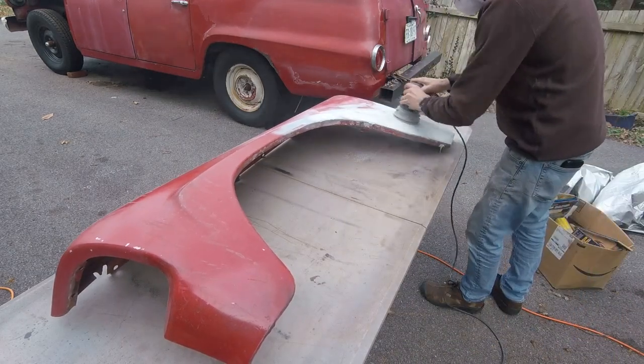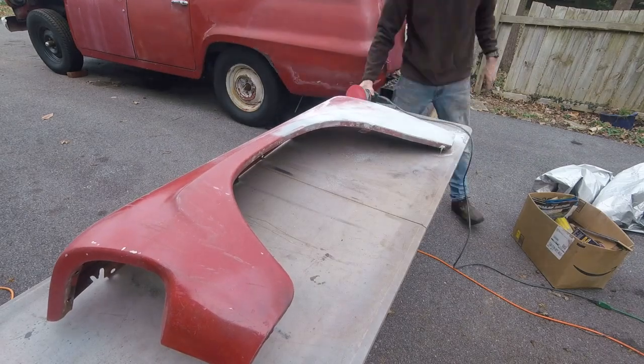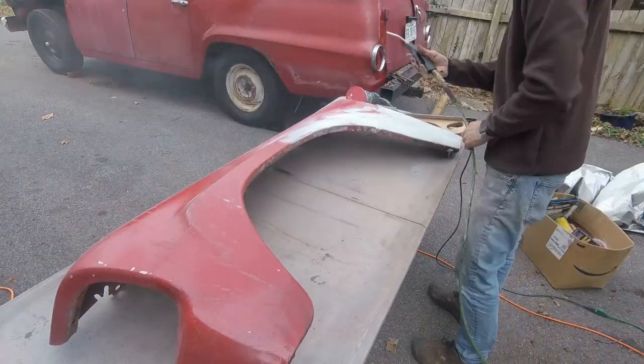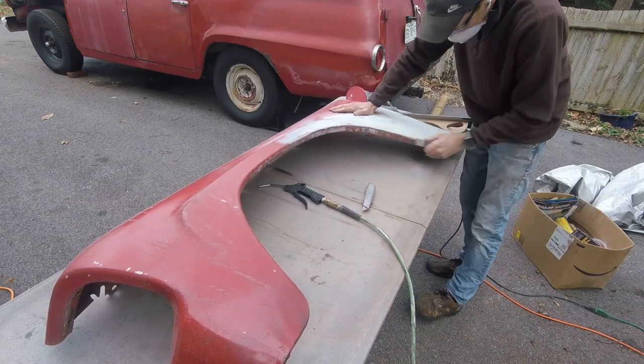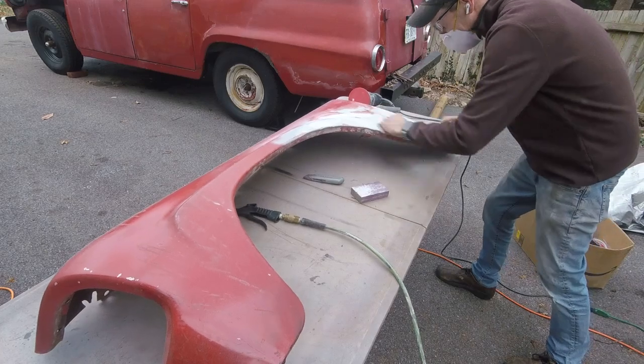So here I'm using an orbital sander to knock down all the high points on the mud that I put on this fender, blowing it off, and now I'm using a block to basically smooth things out and get things as flat as I can. This has been an ongoing process. It's taken a bunch of different steps and a couple of different layers to get things nice and smooth.